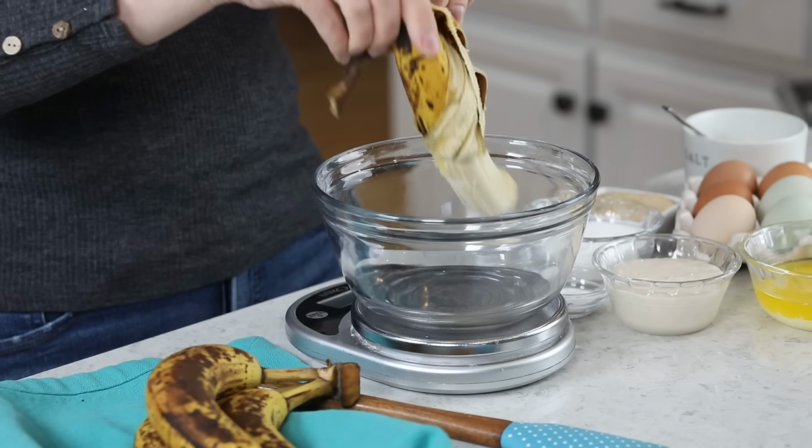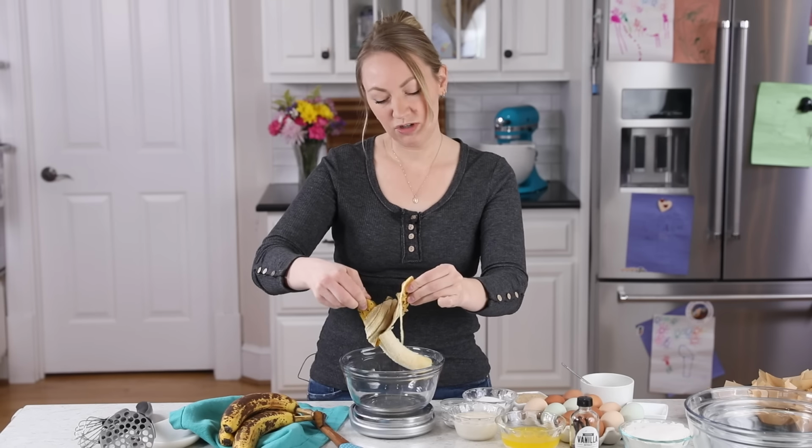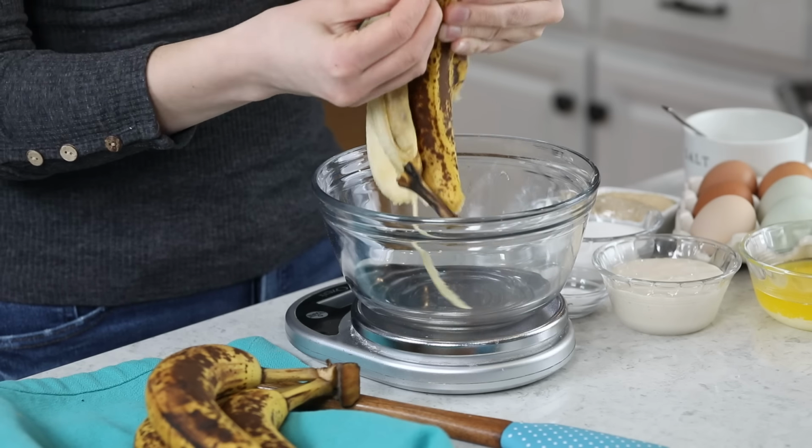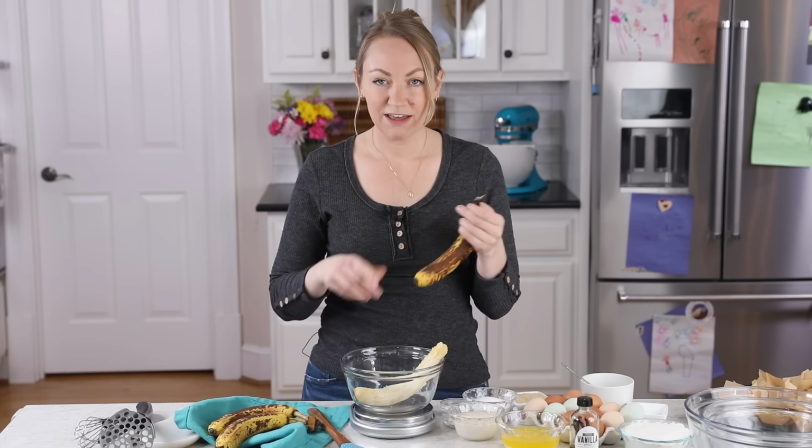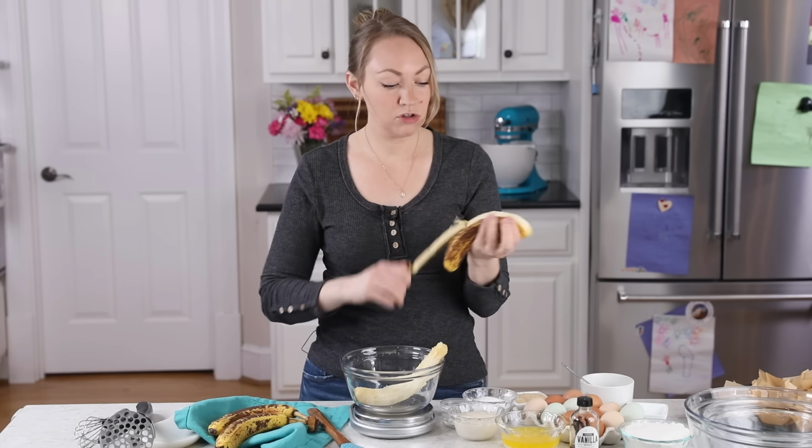315 grams would also be fine. 312 sounds so specific, but I guess so is 315. Any number is specific.